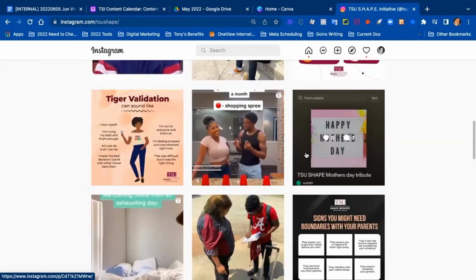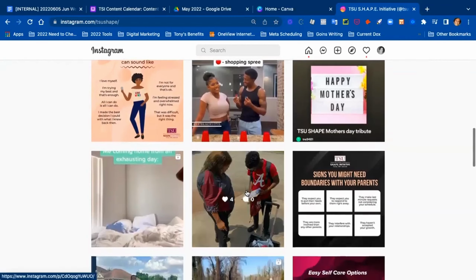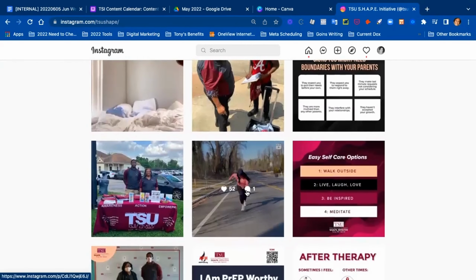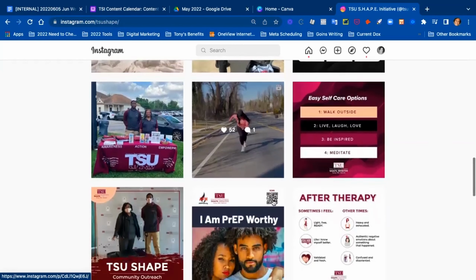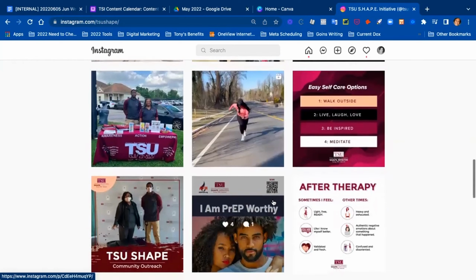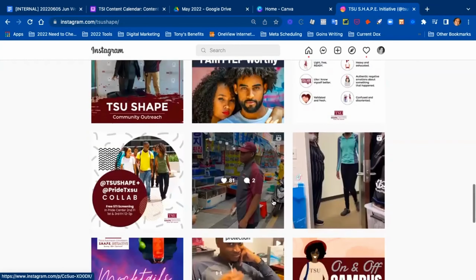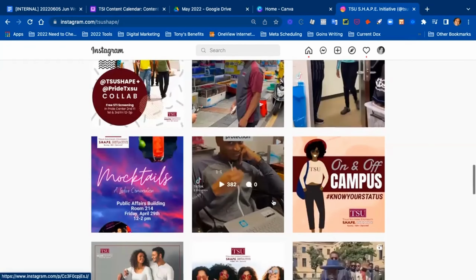But at the same time, we don't want to have all black women, because this school is not a black women's school. So we want to make sure we're representing a little bit across the board, just like because they're talking about an array of things, STIs and mental health, we want to make sure we are also showing straight and binary and non-binary and all the couples that are possible, because the school has all couples and they're targeting all couples.